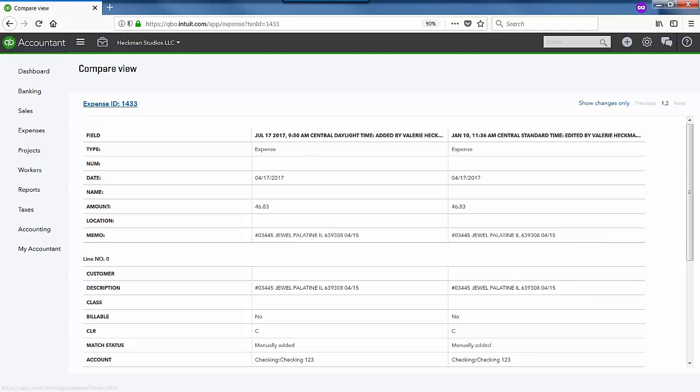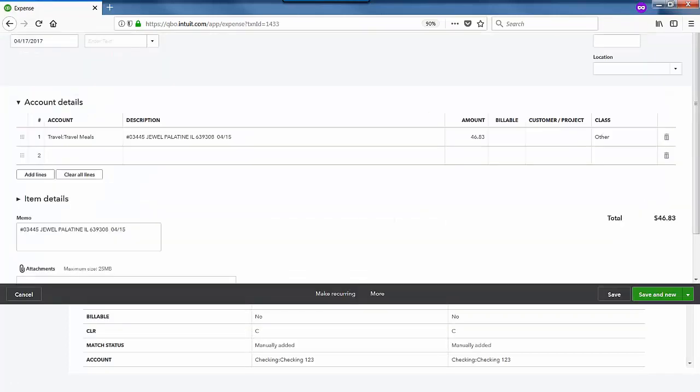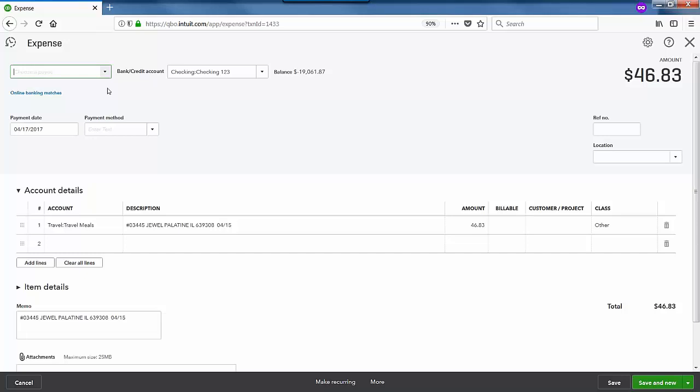If I click into this expense, I could make any edits. Maybe we need to change it back or change it to something else, whatever the case may be. Maybe we're missing a payee and we want to put that in here. Whenever I'm in a saved transaction, so whether I got to this from the register or from a report or from opening the recent transactions, however I got to something that's been saved, you'll see an option down in the middle for more. And this is where you can go to get to that audit history for a particular transaction. So you don't always have to search in the audit log and filter down that way. You can shortcut yourself into the audit history.